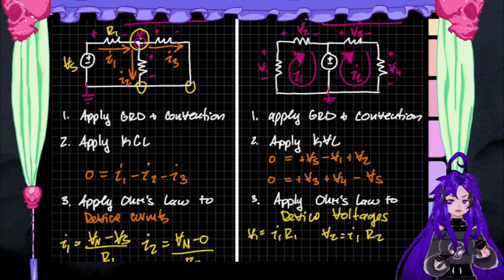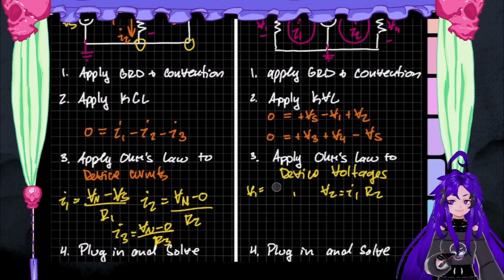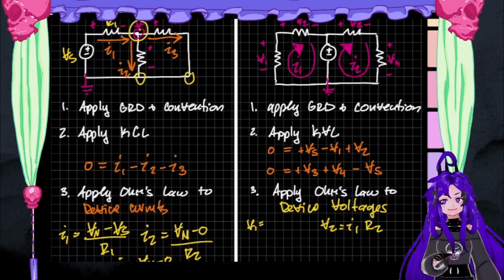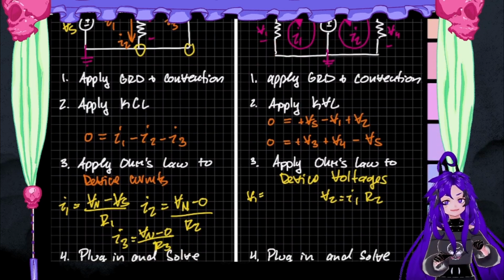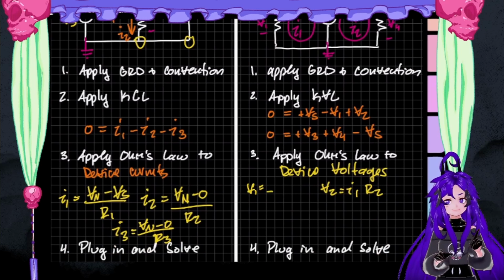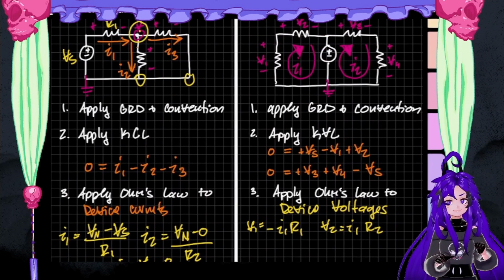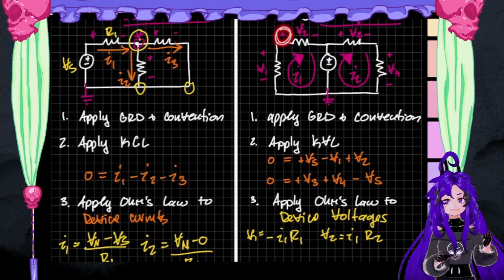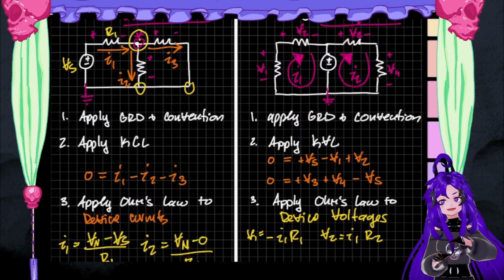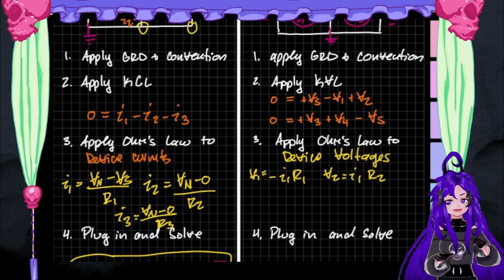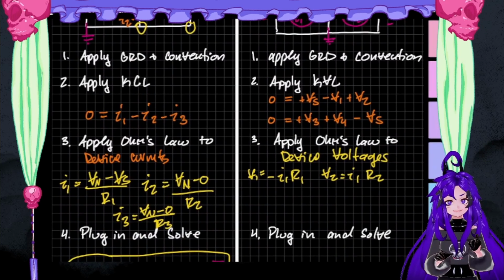And oh, I made a mistake. So this one, we have to take into account the direction we're coming into it. So we drew this going clockwise, so we're coming into the negative end. So this voltage is going to be negative I1 R1, right? V2 we're fine because we were coming into the positive side. And the same thing will happen in V3, we're coming into the positive side. We have to keep the direction we're looking at things consistent. Otherwise, we're going to end up canceling out something that we really shouldn't.